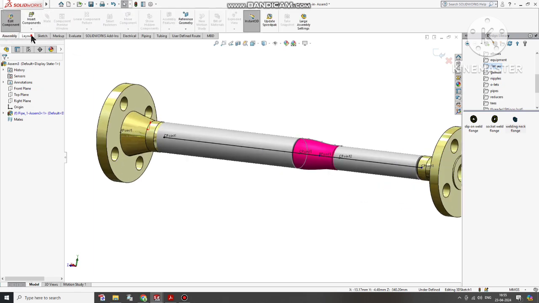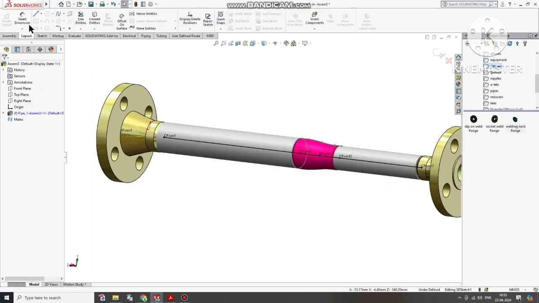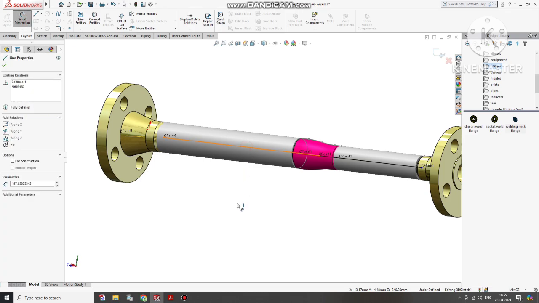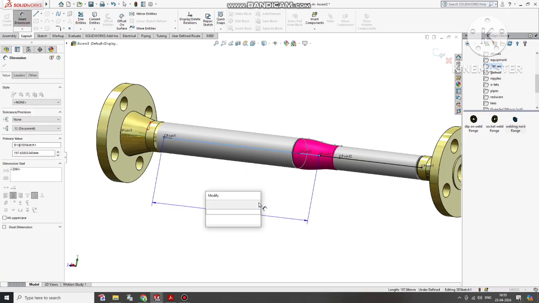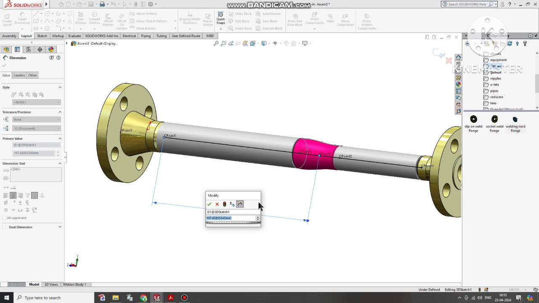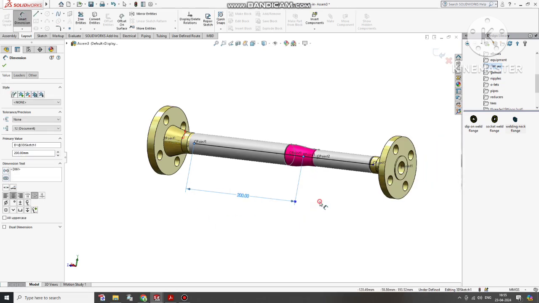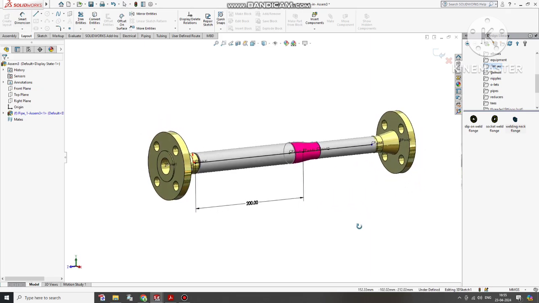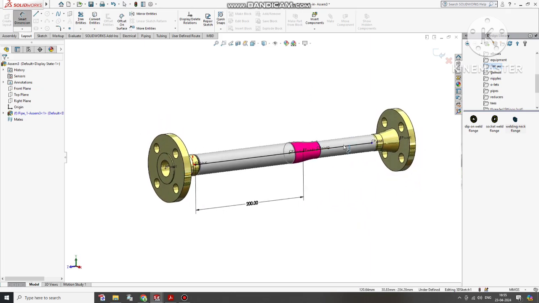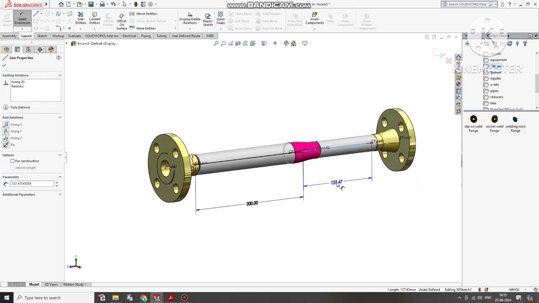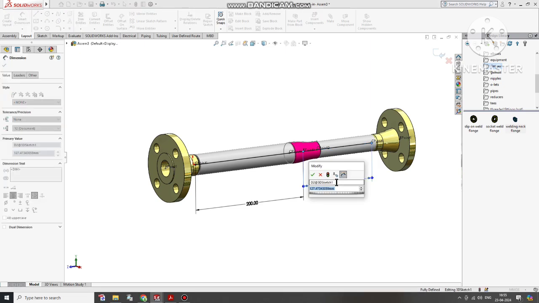Okay, go to the assembly, select sketch, select smart dimension, select this line, make this one 200. Now select this line, make this line 110 mm.